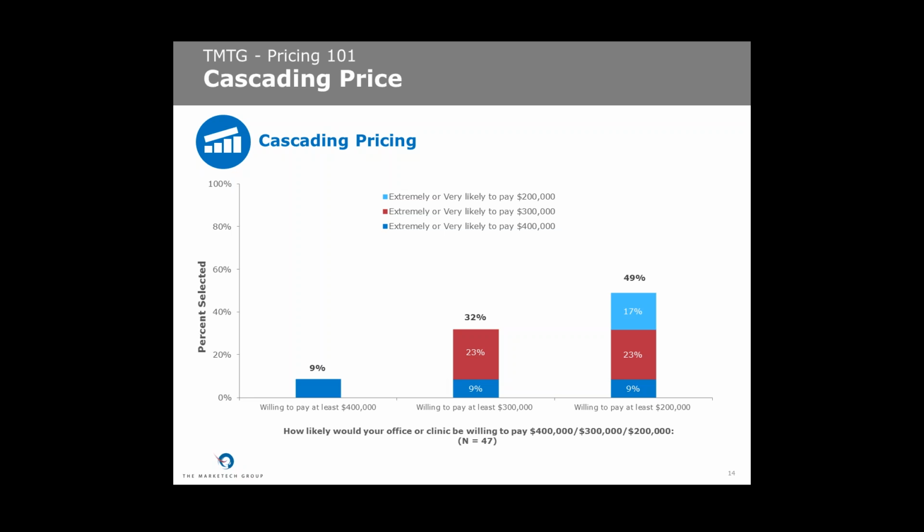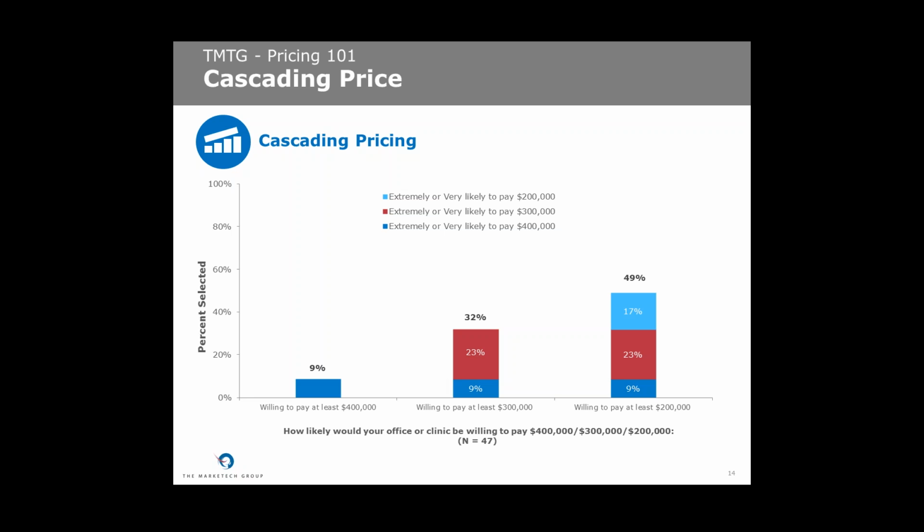Plus, if you've asked the appropriate demographic questions, right? What type of hospital are they in? What type of market are they in? How much competition is there? Who the respondent is? Is it an imaging director? Is it a chief nursing officer, a CEO, a radiologist, the surgeon? You can also segment those out and see how the willingness to pay differs by the particular customer.